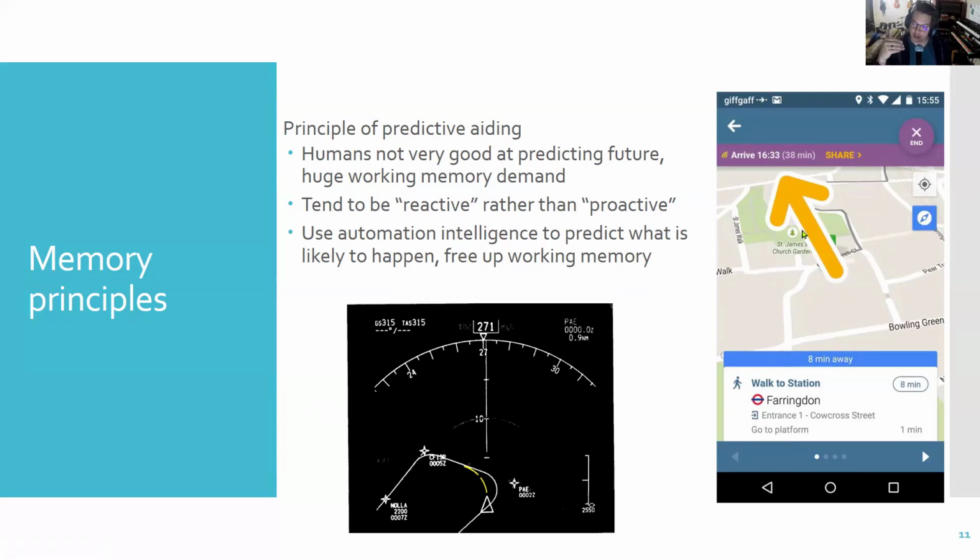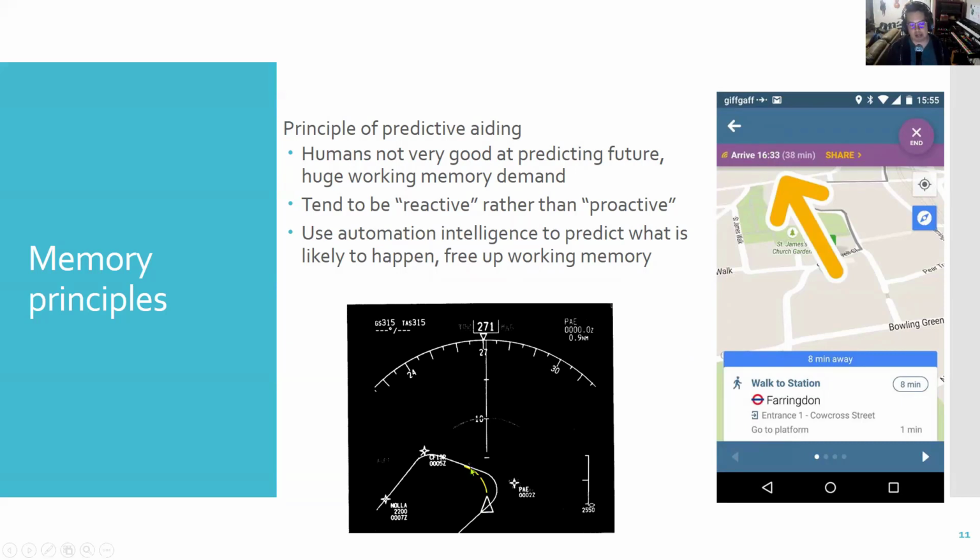So especially tell me what's happening in the near future. Okay. So a good way to summarize this whole principle is tell humans what's happening in the near future, because it's really, really valuable, more so than the human might expect. Tell me, here's your next turn. Tell me how long until my next thing. Give me some foreshadowing information as much as I can.